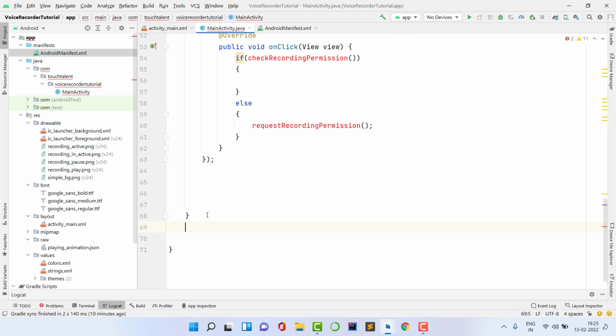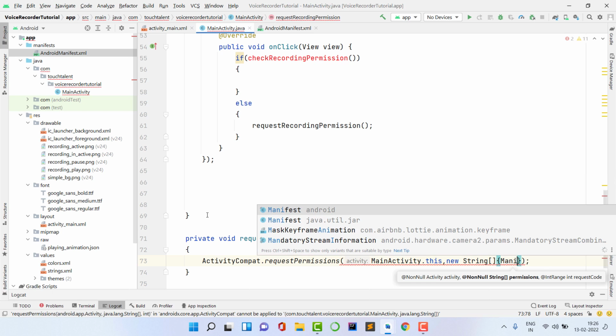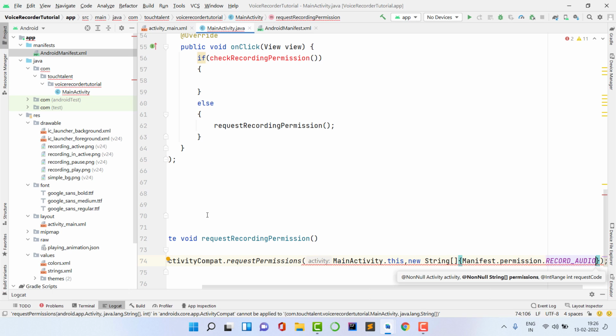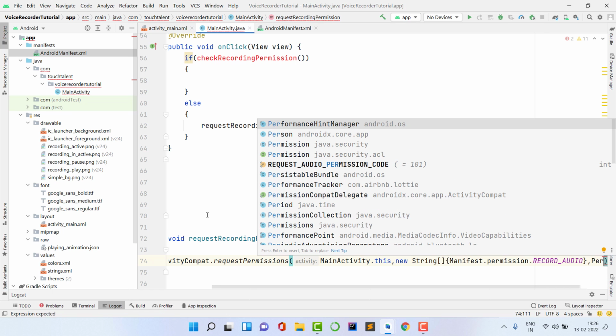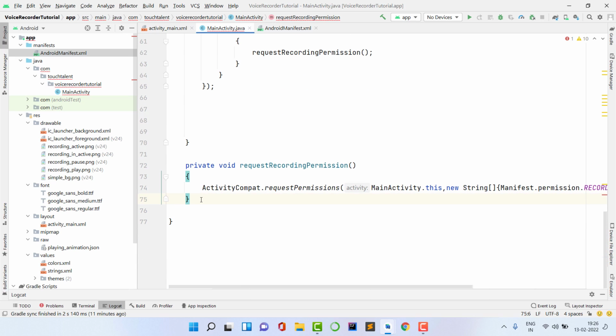First of all let's write the code for our request permission, how we are going to request the permission. For this you have to type private void, and then the function name is requestRecordingPermission. And now let's create this. So inside this we are going to request the permission. So ActivityCompat.requestPermissions. Inside this first of all pass the context, which is our MainActivity.this. Now second thing we need to pass the permission type, so new String, and then after this take 2 curly braces and just mention the permission name. So Manifest.permission.RECORD_AUDIO. And at last what we need to pass here, request code. So permission request code, REQUEST_AUDIO_PERMISSION_CODE, this is done. So request permission is finished.